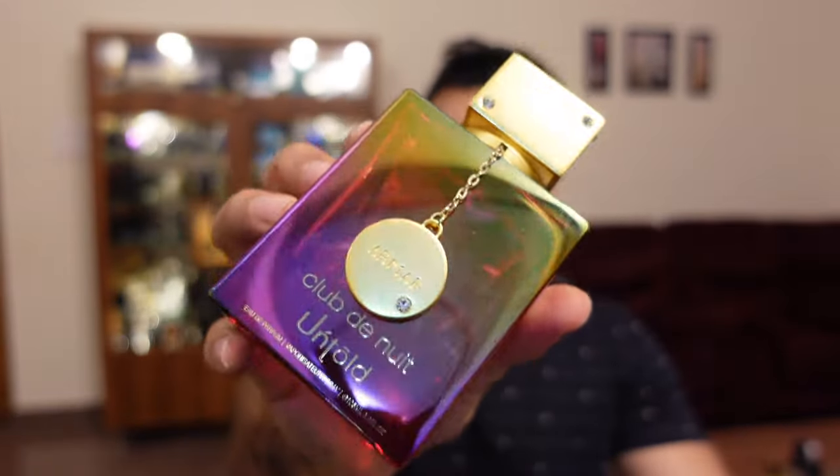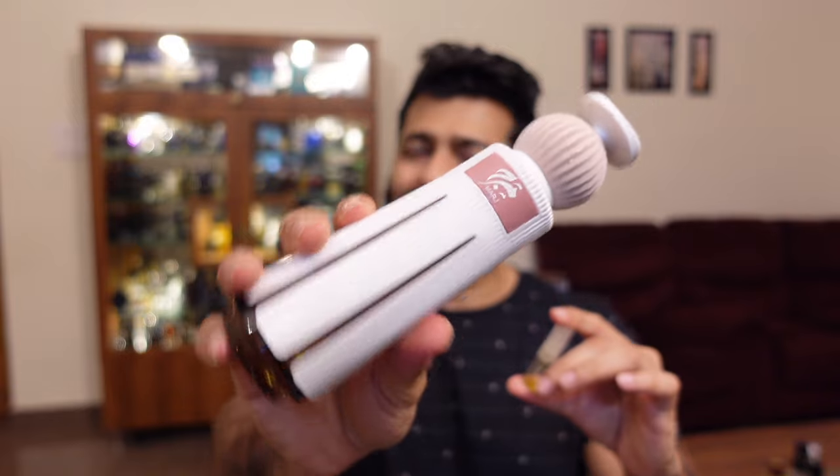After I used this one it smells so different, because if it was similar to Baccarat Rouge 540 then it would have smelled like Armaf Untold, which is definitely one of the best inspired versions of Baccarat Rouge 540. But I'm not even a fan of that one or Baccarat Rouge 540. The only reason why I love this one and bought the full bottle is because it smells so rich in the air. I still give 0.5 marks more to this one than that one, and I'll tell you why.